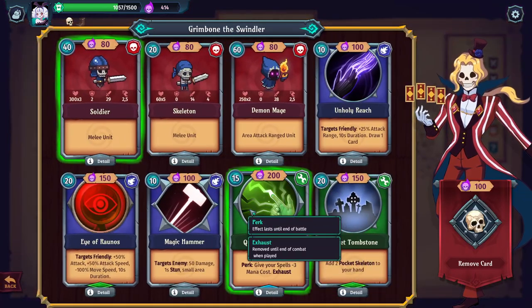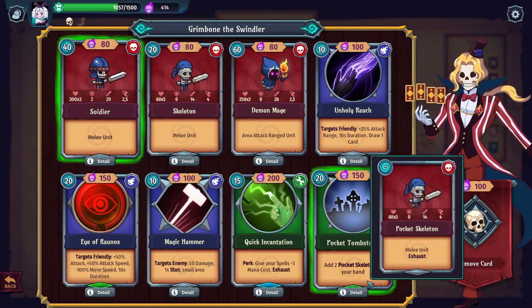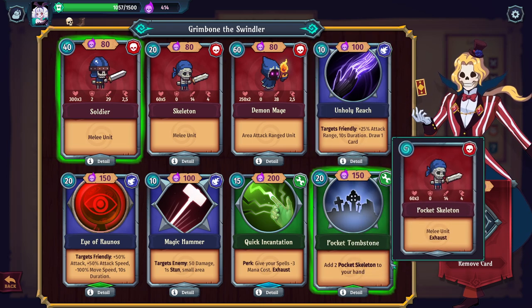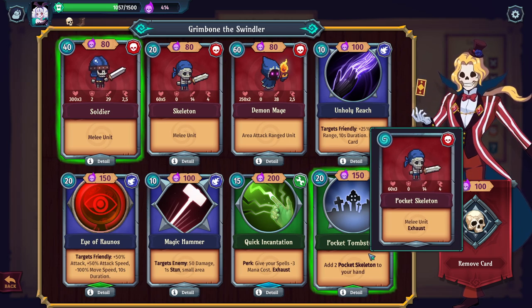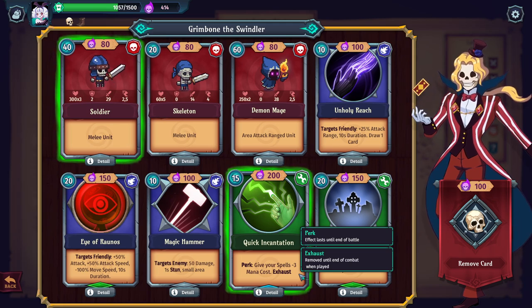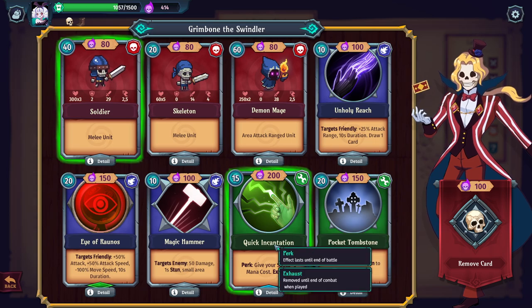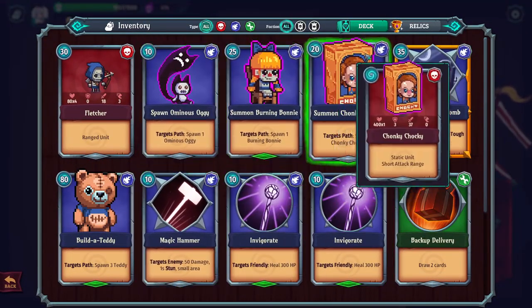Open shop. What do we have? Targets friendly, 25 range, 25 attack range. And I only reached 25 attack range. Well, that's weird. Add 2 pocket skeletons to your hand. No. Perk, give your spells minus 3 mana cost. My spells is permanent. And my spells are everything. These are all spells.